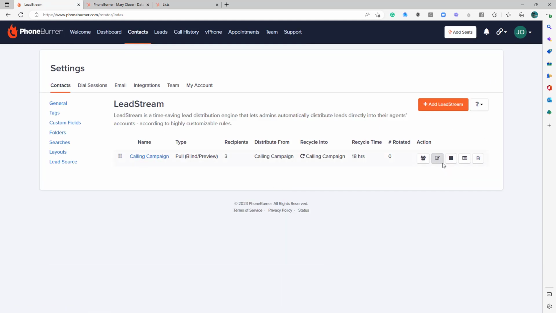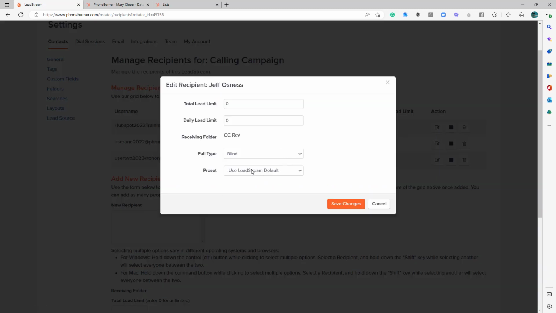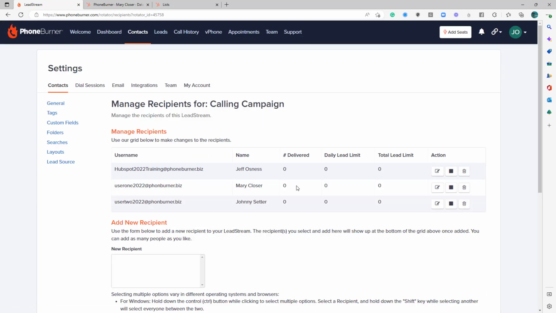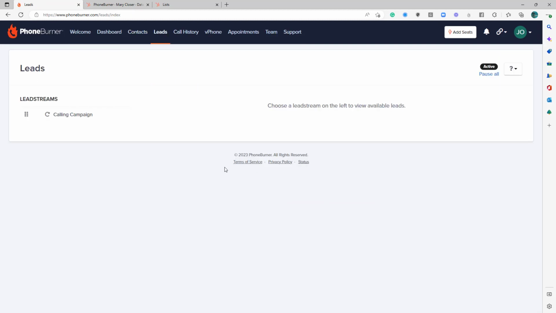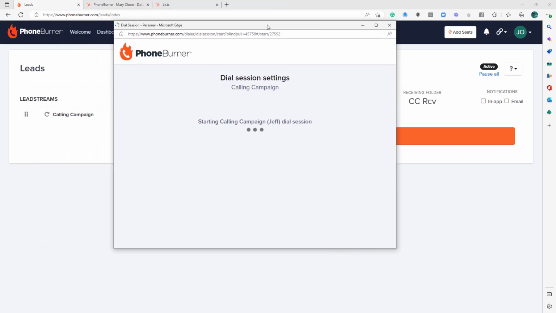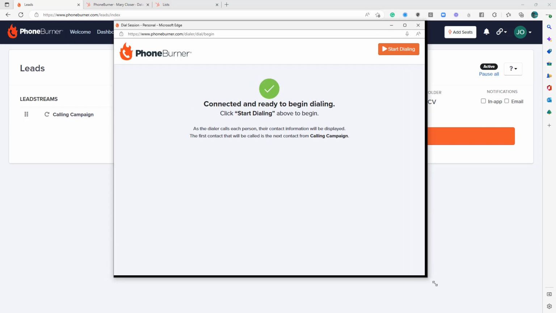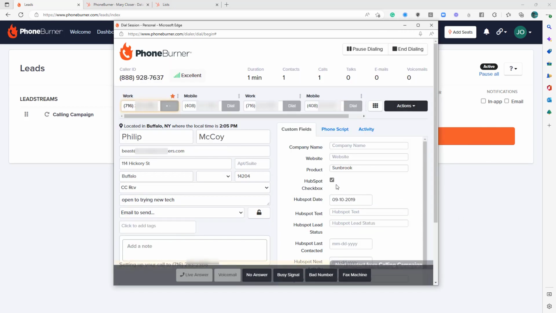I'm going to go into Manage Recipients and take Jeff here. I'm going to edit Jeff, and Jeff is going to use the calling campaign preset for Jeff. So now when I start making calls from this LeadStream, the system is going to tag all of those contacts that I mark as interested with my tag. So I'm going to go ahead and hit start.